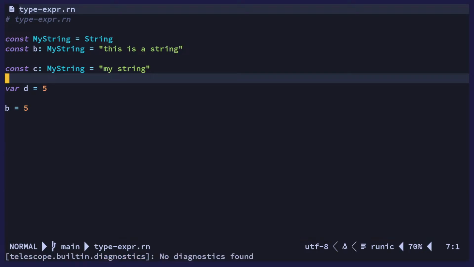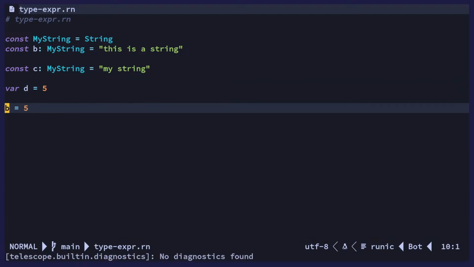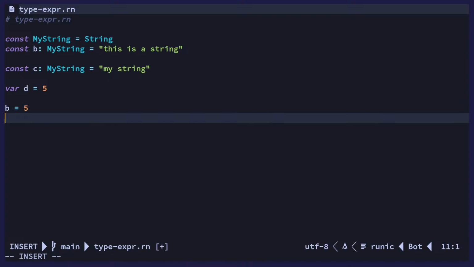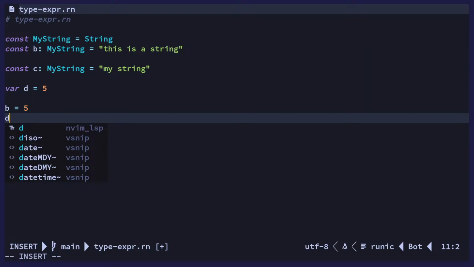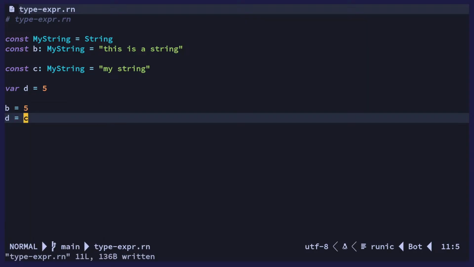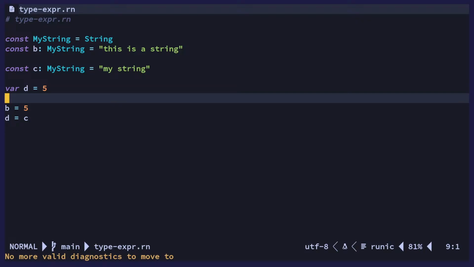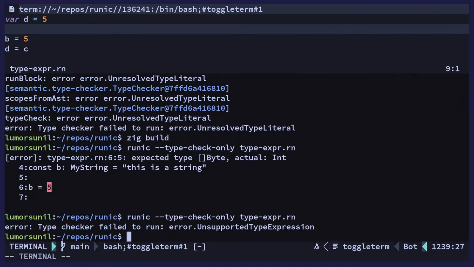Apparently the LSP stopped working. But let's say that c is equal to, actually let's try double. So now d is equal to c. Okay, now that should result in, okay, we get unsupported type expression.